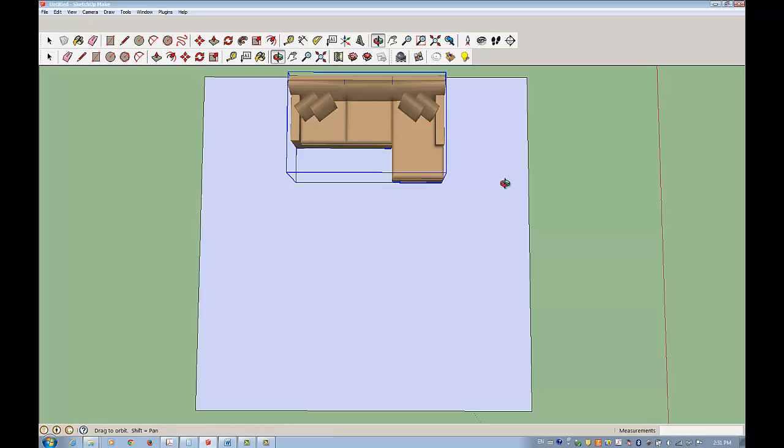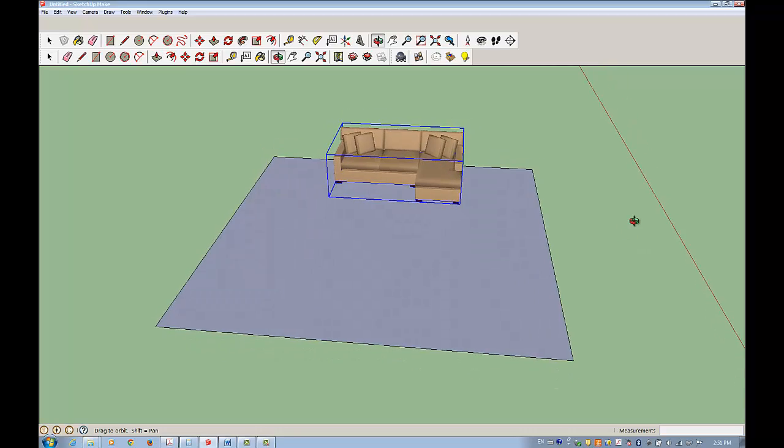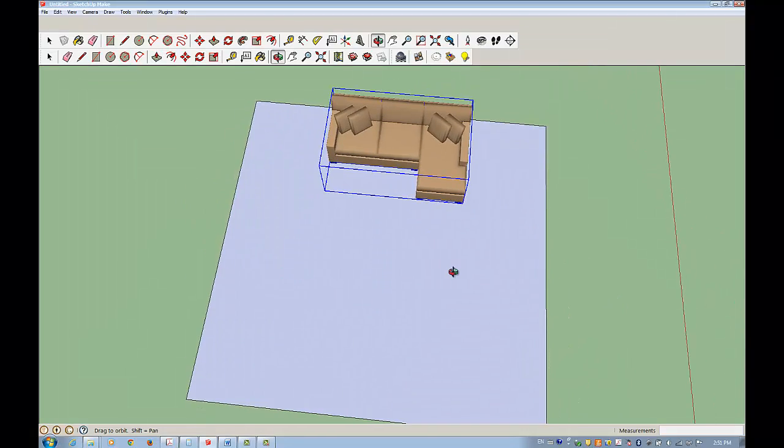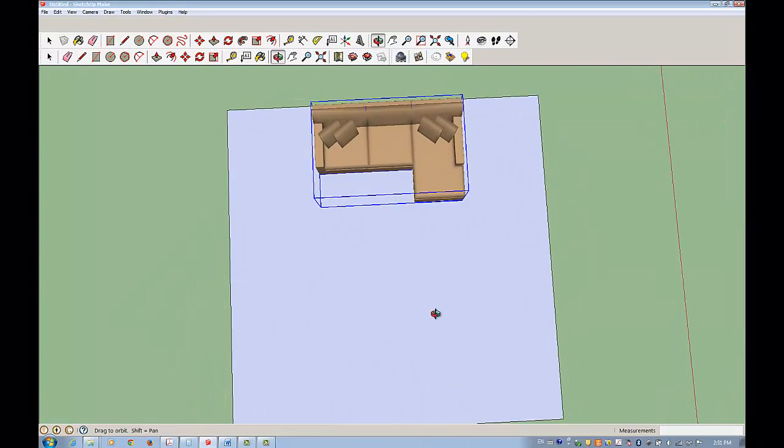Now it's very important that you do those steps, because if you don't, you can be randomly moving your object, you don't know where it's going, and it's going to look right, but it won't actually be correct. Now, you can also click, hover, and type a distance at any time. If you have a specific distance that you want to move it, you can certainly do that as well.